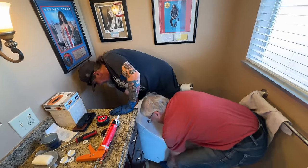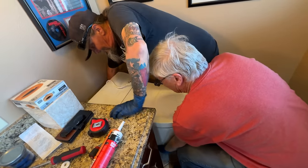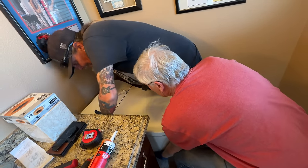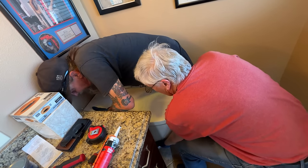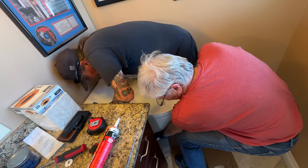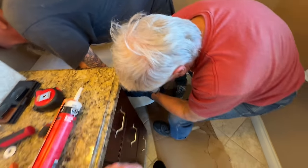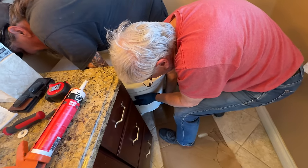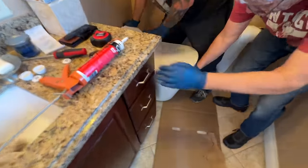This is the problem in a tight spot, trying to lift it up and over that flange is the trick. And it'll only go one way. Okay, it's got to be centered. Are you holding it from that top area there? I'm holding it from the hole. Why isn't it going down? Bring your end down a little bit. There we go. This cardboard's in my way.